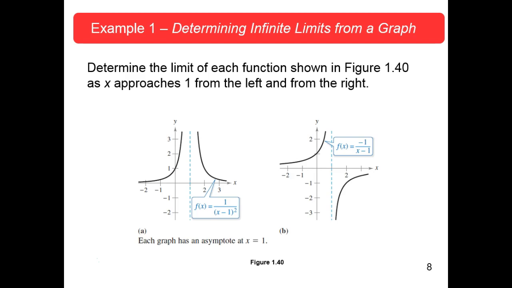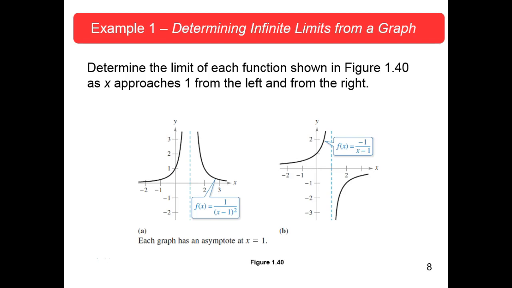Over here is to the first power. As you approach 1 from the left-hand side, this becomes a negative number. Okay? x is approaching 1 from the left-hand side. x minus 1 is negative. That's negative, so negative over negative is positive. As you approach from the right-hand side, x is greater than 1, so this is approaching 1, and that's going to be a positive value, but you're dividing it into a negative number, so that gets very negative. So this will be, again, a vertical asymptote at x equal 1.